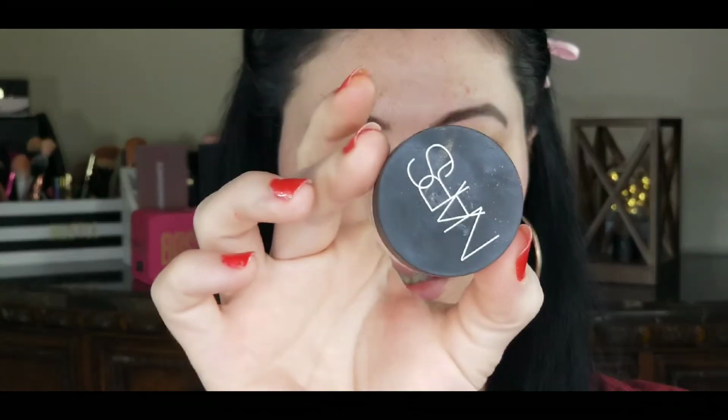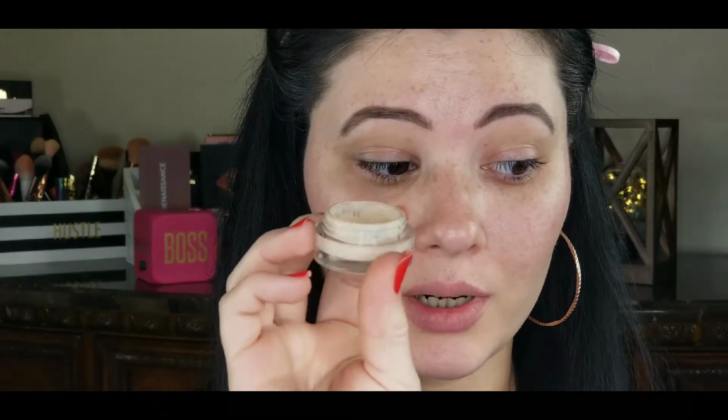Alright, and then next on our list, after we have the brows lined and filled in, we have the NARS Soft Matte Complete Concealer in the shade Light 1 Chantilly. This is my own personal one because I wasn't about to buy a new one when I already own one. All I do with this shade, since it's way too light for me, is I just clean my brows up with it. So that's what I'm going to do right now.